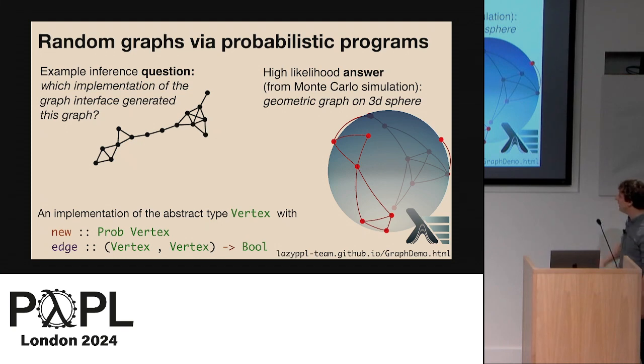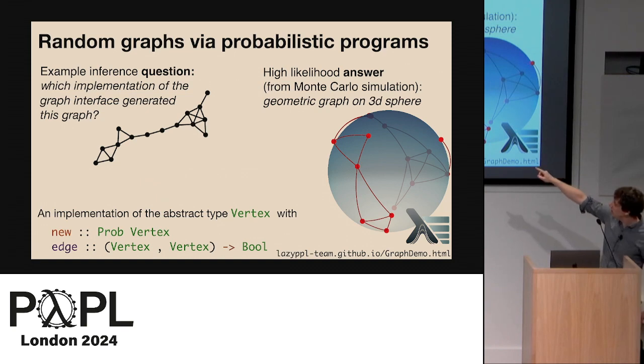Let me show you my view to hone in a little bit. We've been developing a language or a library called LazyPPL, Lazy Probabilistic Programming Language. The idea was to investigate stochastic processes and infinite probabilistic structures from a programming point of view using laziness. So that has all kinds of stuff in it, but one thing we can talk about is graphs. And here's an inference example I did. You can read the code here, it's literate Haskell and it's not very complicated.